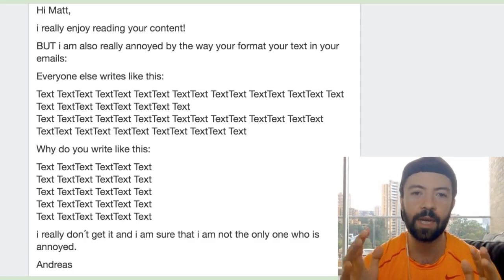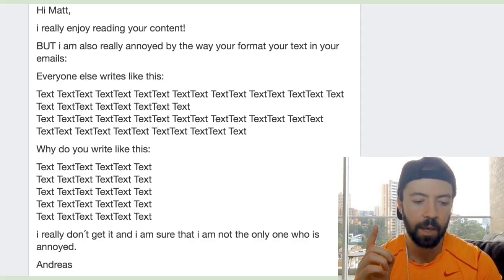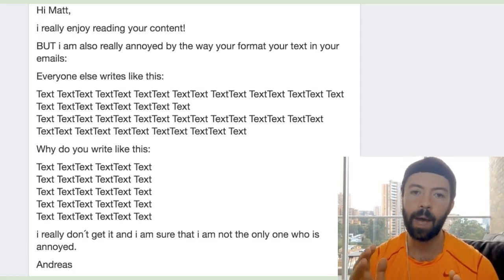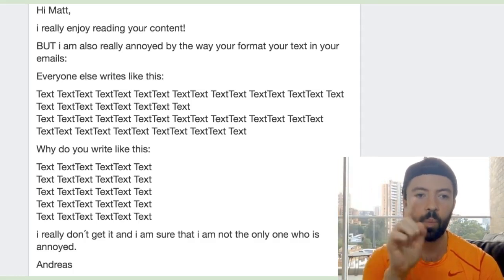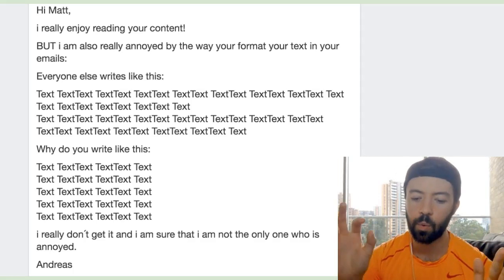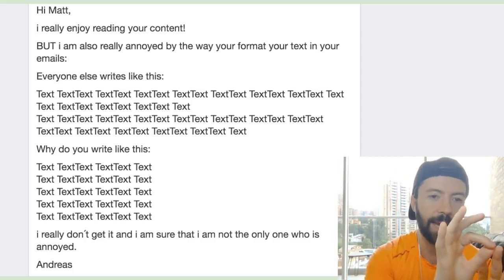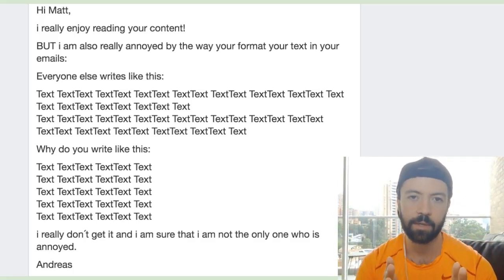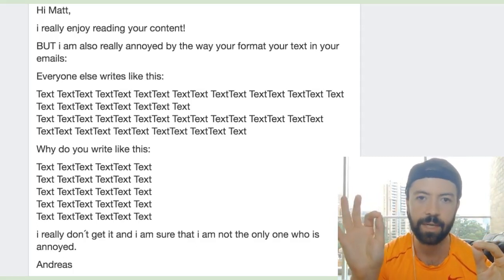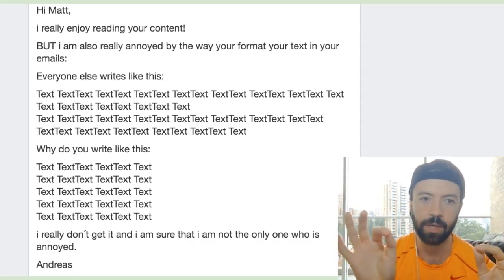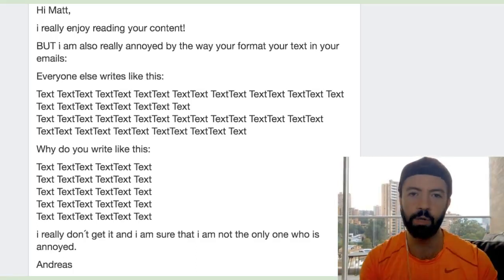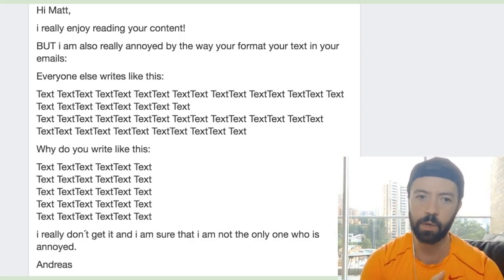Bottom line is, Andres is wondering, why are your emails formatted with the narrow column? And the brief story behind this is I read some anecdotal research in the past that talked about the effort that the human eye had to expend to go from one line to the next. On emails or text in general, whether you're reading a book or a web page, when the eye has to go from the end of one line to the next, shorter lines were more comfortable, I read, because the end of the line was closer to the beginning of the next, so the human eye peripherally could see what line was coming up next and just do a quick, what's called a carriage return. It's an old term, with typewriters, like you type, type, type, that's a carriage return. And that's what the human eye does when you go to the next line.